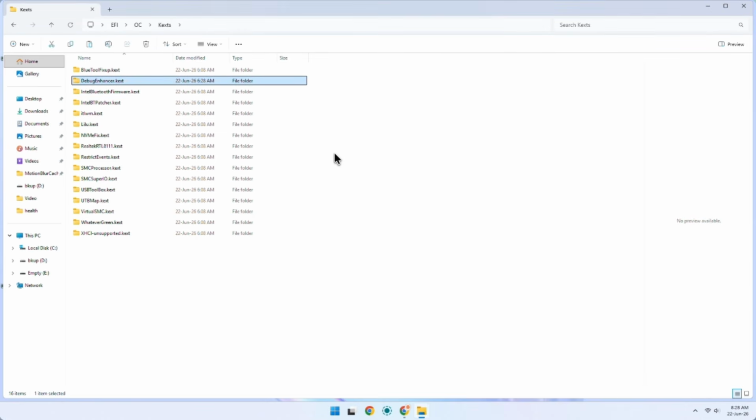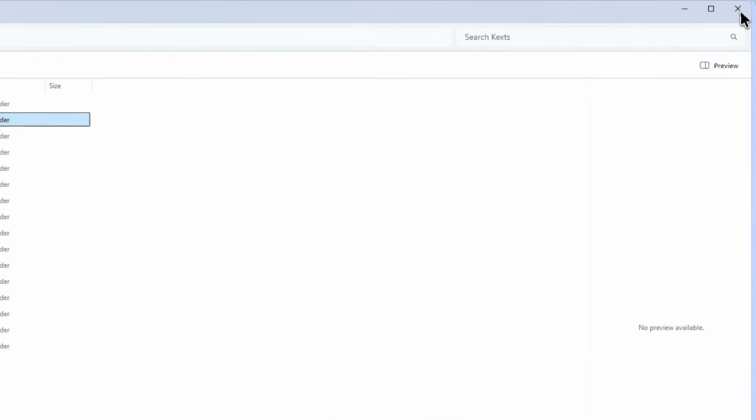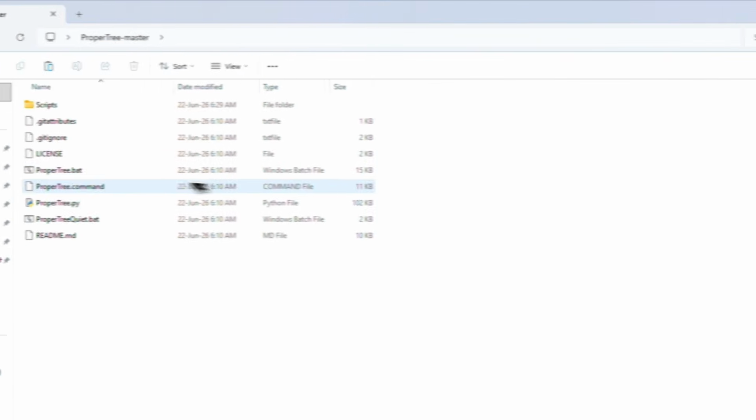Once the file is in place, you need to register it with your system layout. Open up your config.plist using a proper editor like ProperTree.